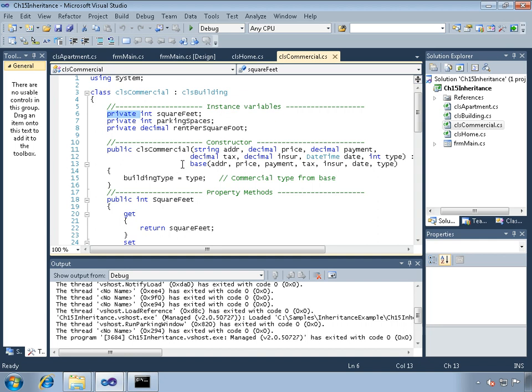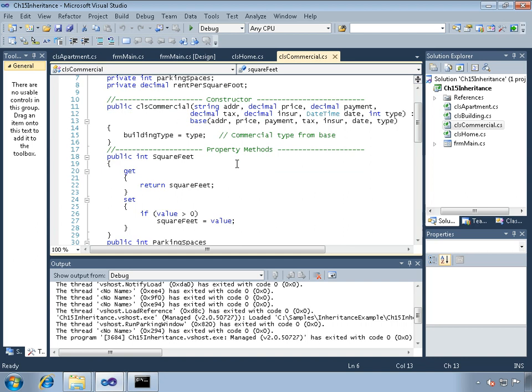Again, we have a constructor that allows us to pass in the creation of a commercial building class by passing in the data in this particular parameterized list. If we don't do that, it doesn't appear that there's any way to do it without passing in the data. Well, actually there is, because we know every class gets a parameterless constructor free. Windows provides that code actually in the background, and there's nothing that you can do to edit that code.